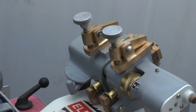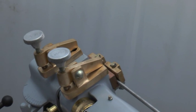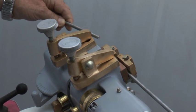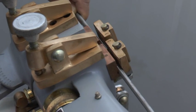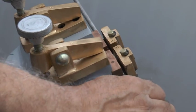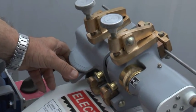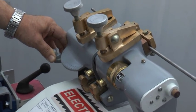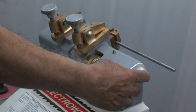Now you can clamp the wires by depressing this pedal one at a time like this. You will see the clamp open and you can clamp the wire like this and release the pedal. Again on this side also you can open the clamp by depressing the pedal, and then clamp the wire like this, so that the wire is held between the two jaws in the center. Now you can take this lever back to its initial position and then press this button. You will see the welding taking place and the cutoff will be automatic.